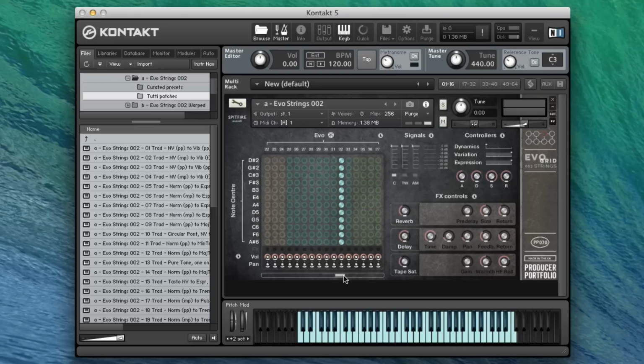If we go to the third collection in here, these are what we're calling the extreme ones. Now, the first one, 34, is actually quite a good example of how this develops, because it's a sul tasto trem, quite quiet, going into a sul pont trem, quite hard. So let's have a quick listen to that. So you can hear a lot of variation available with the dynamics. Let's play around with that and see how we get on.